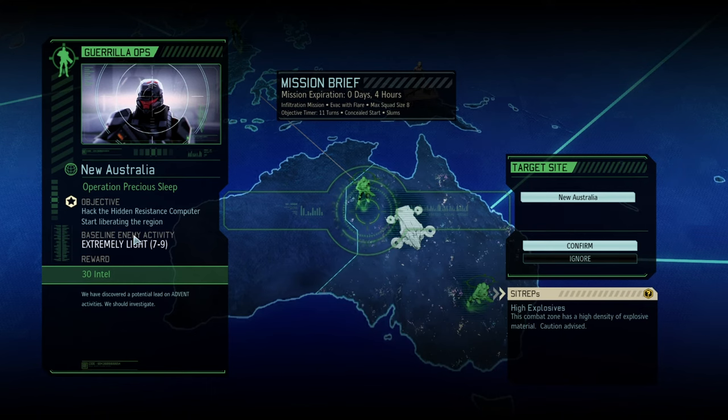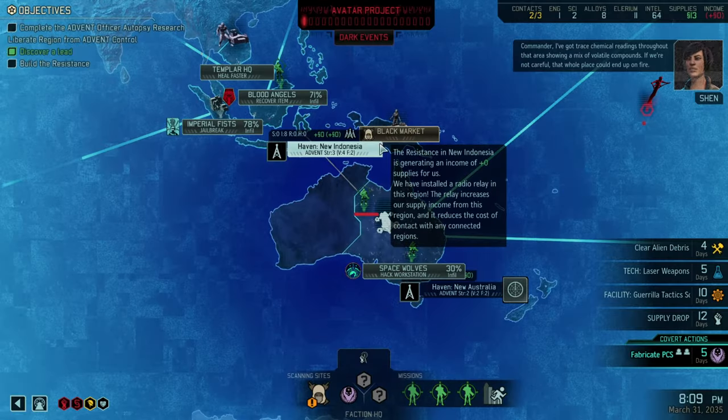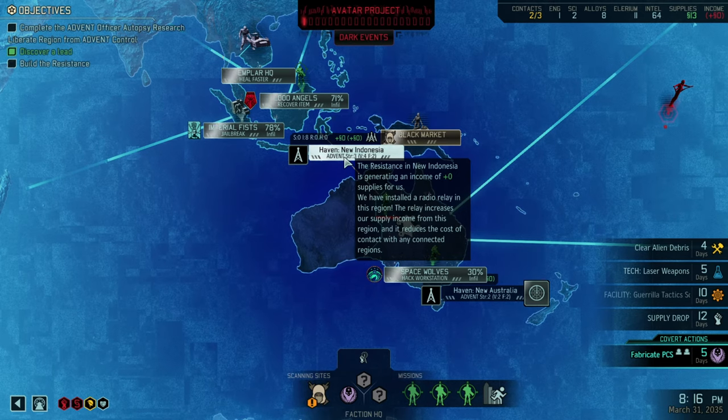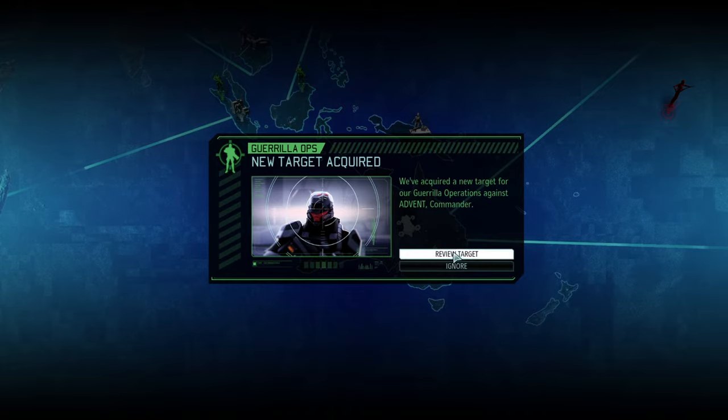Operation Pressure Sleep starts liberating the area. 4 hours. No. If we were to go in, that is 40 plus enemies. No. Please could end up on fire. Good. Let's continue to scan.